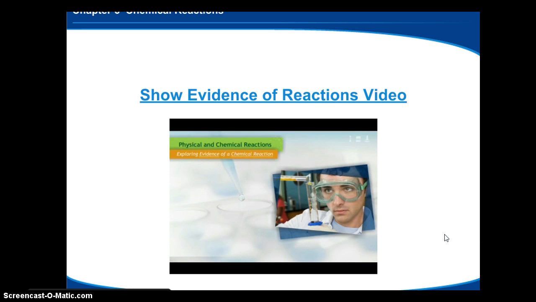We now know how to recognize when a physical reaction has taken place, but how can we know a chemical reaction has taken place? You can tell by the evidence. When a chemical reaction has taken place, one or more of the following events will occur.